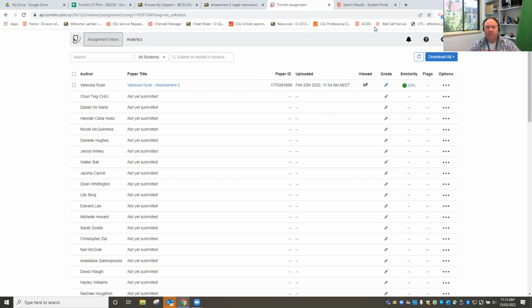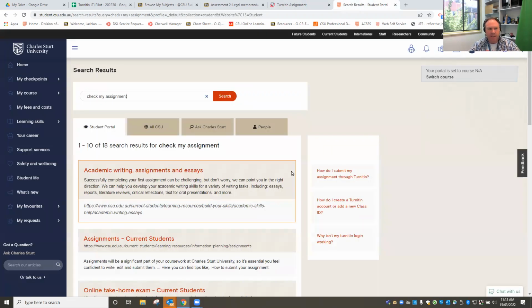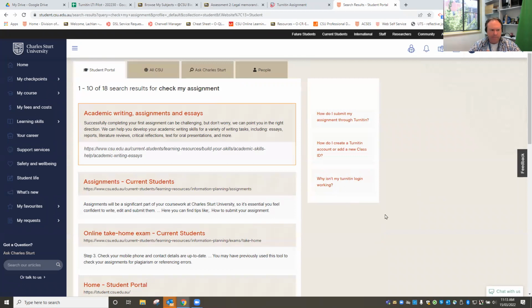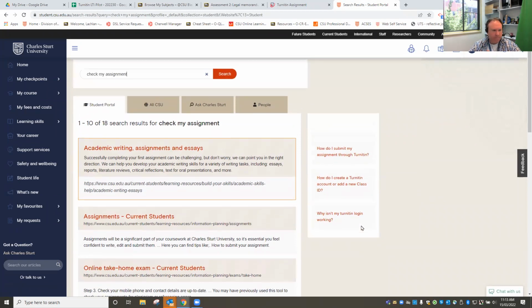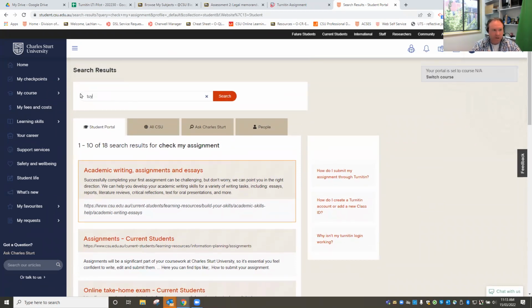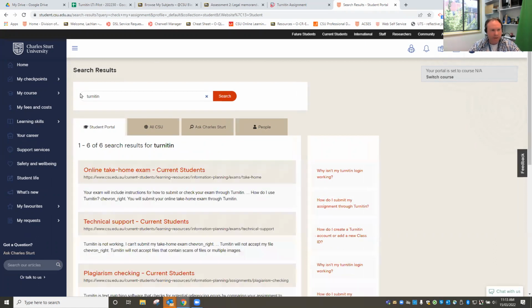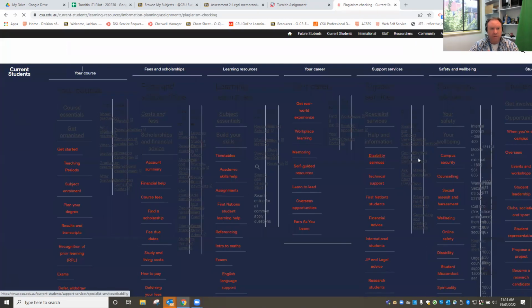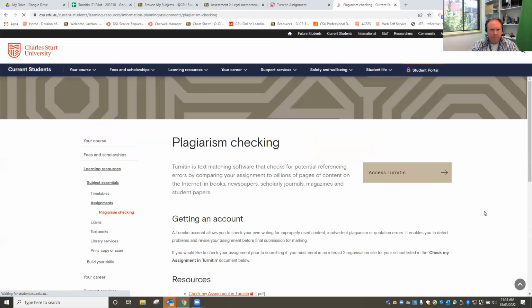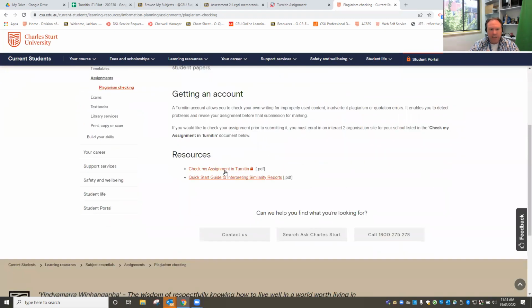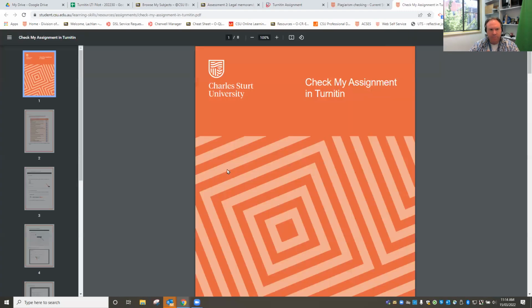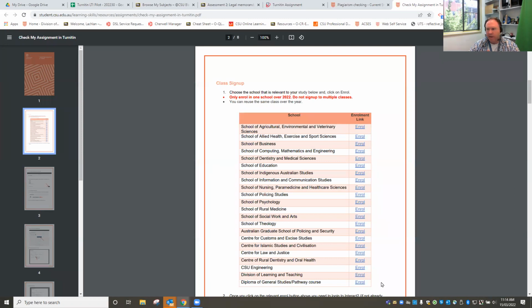So it's an interesting scenario because the uni has set up the, we'll just look for Turnitin in the student portal because I want to show you Sam Parker's Turnitin solution is a good one to put students onto. The Check My Assignment guide, which you may be familiar with, this PDF, allows students to sign up to any of the schools.